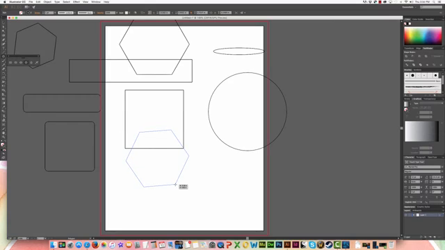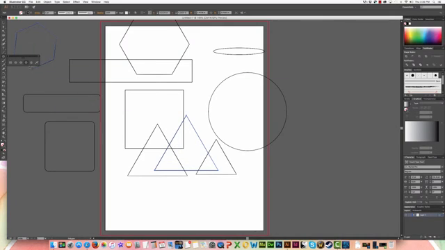If I don't let go and I hold my up and down arrow, up is going to add sides, down arrow is going to take away. So if you're looking for that triangle, that's how you're going to get your triangles. That sometimes is a question. Just know, a triangle is just a three-sided shape, so go to your polygons. And it will remember it. So if you want it back to the normal polygon that we were looking at, you have to just up arrow back the next time you use it.